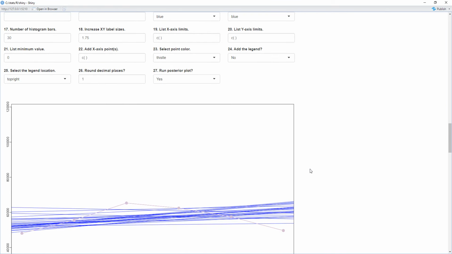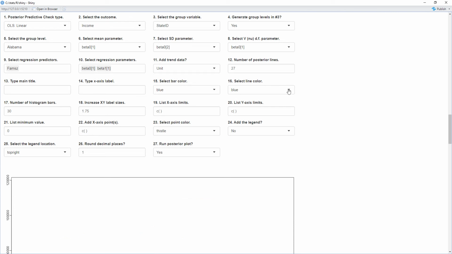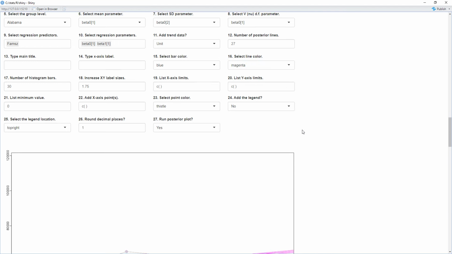It's actually harder to see now, but let me change the colors. Change the dots to blue.